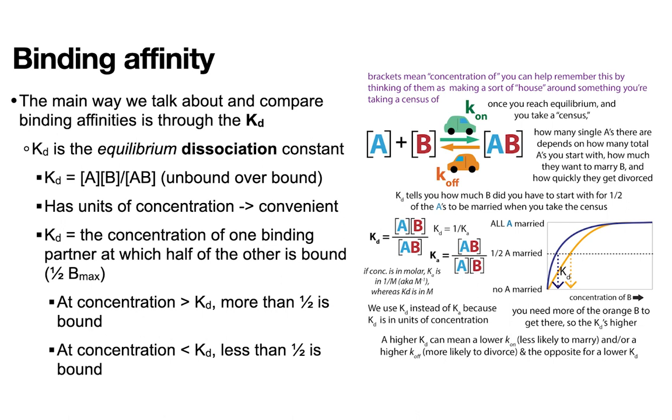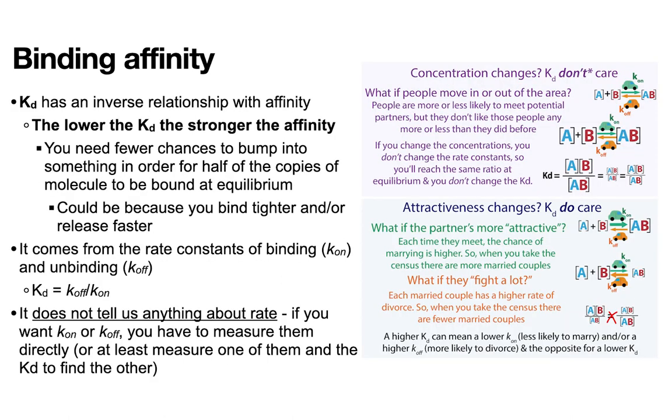So this gets us to the other way we can represent the KD. We see those little Ks, not the capital ones, but the little italic ones, those are telling you about rate constants. So this would be our K on, our on rate, and our K off, our off rate. And the KD is going to come from our K off over our K on. So KD is an equilibrium constant. It doesn't tell you anything about the rates. If you want to know about those rates, you have to directly measure them, or at least measure one of them, and then also measure the KD. So if you have two of them, you can find the other one. But basically, the KD is just going to be an equilibrium constant.